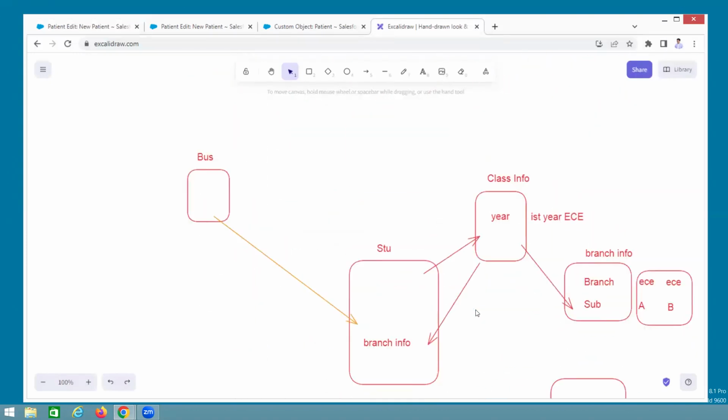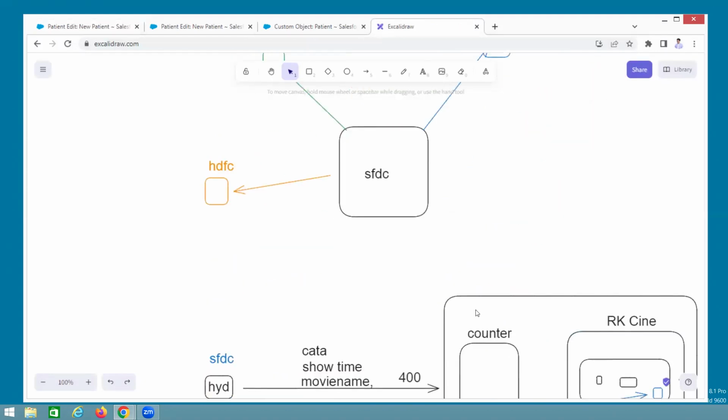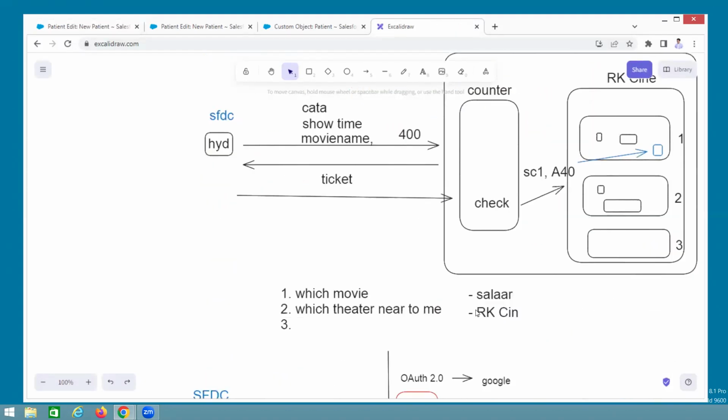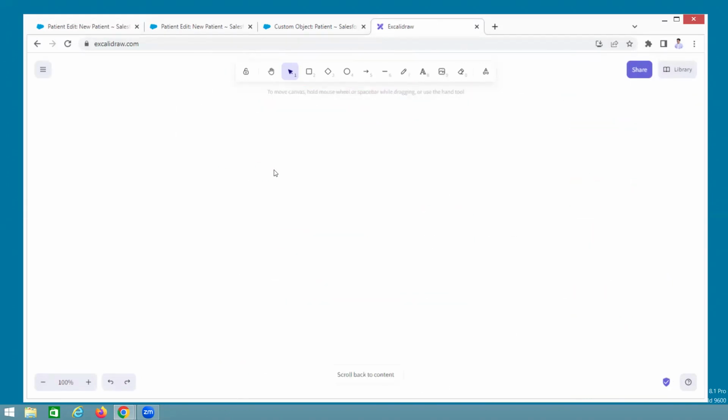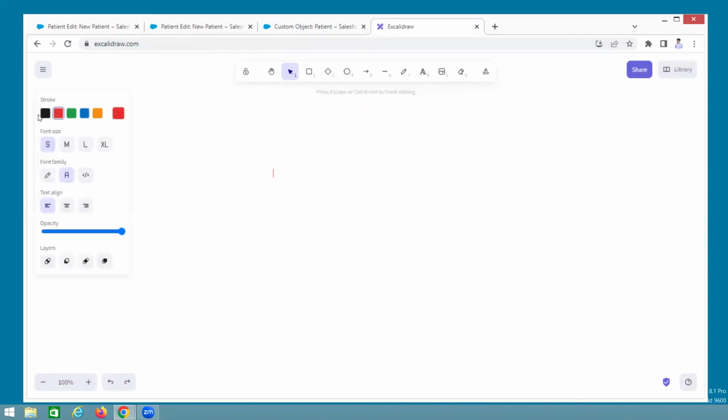So the question in the interview was, how to make a field mandatory. The first option is the field level required checkbox. It is field level.